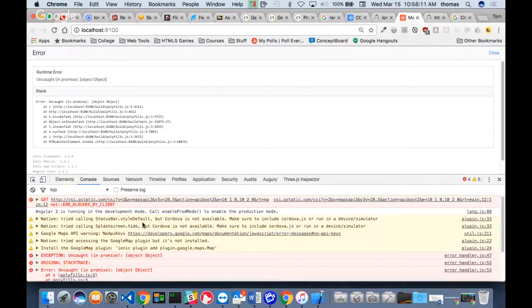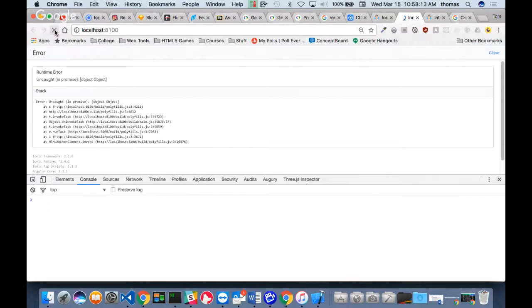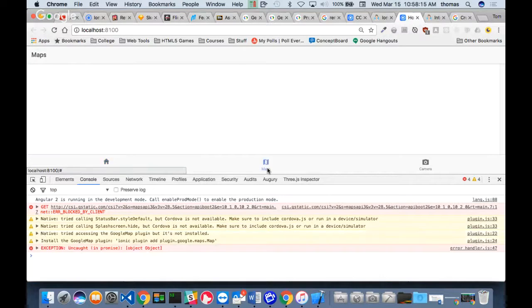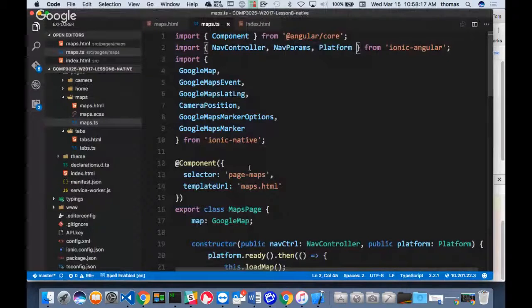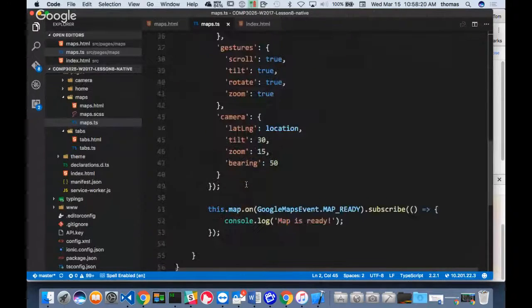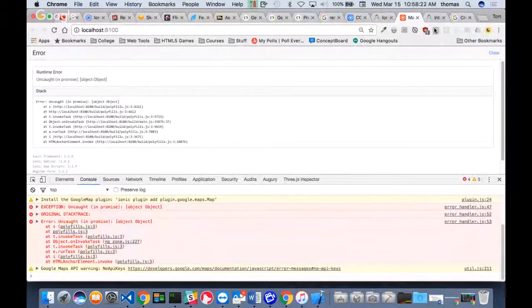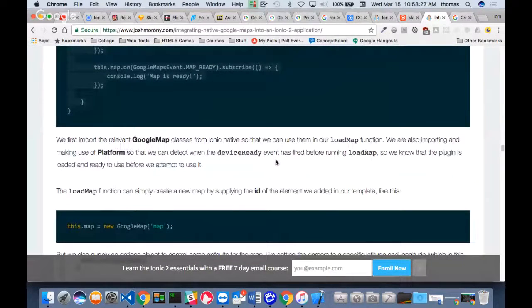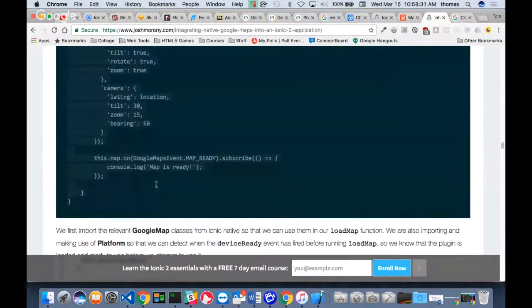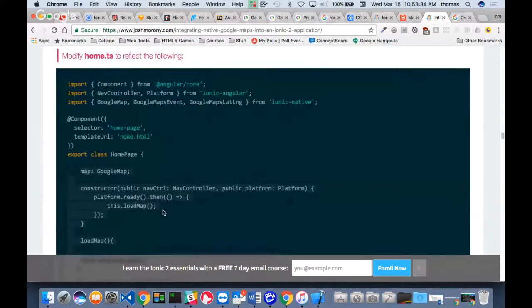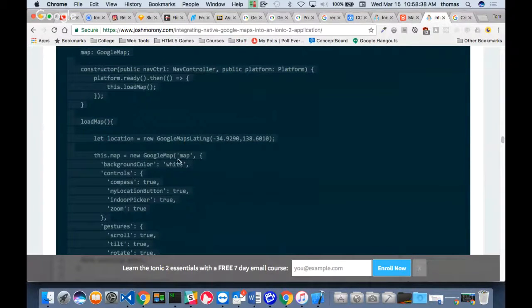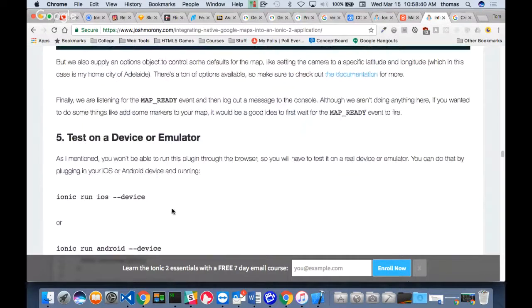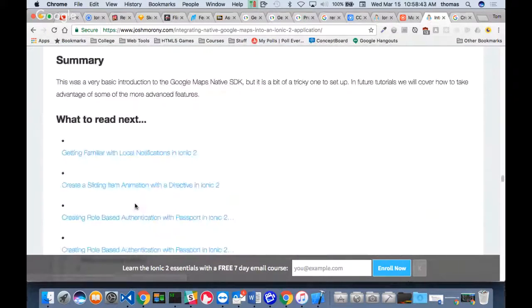Still getting that uninstall thing, eh? Okay. Now he did all this. I'm following his exact thing here. Got this piece in there. Cannot simply correct that. This map is equal to Google Map. Did he do that? This map right here. Google Map, test on a device or emulator. And we should have Adelaide.